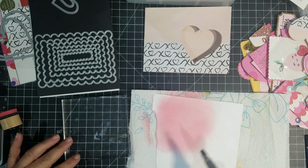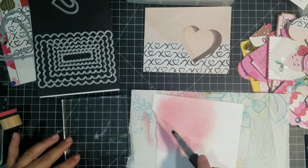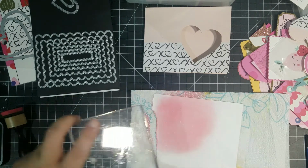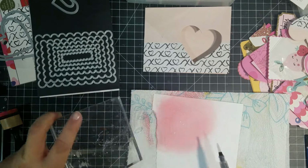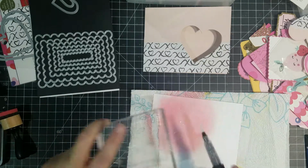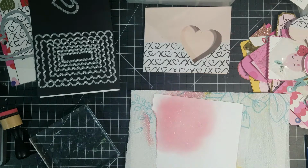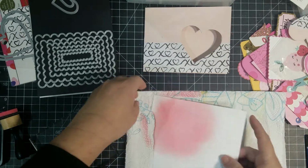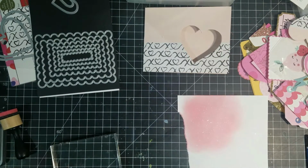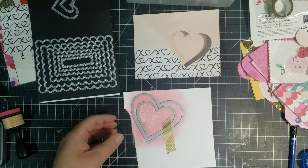I went ahead and kind of tapped that all over so it splatters. So there's little dots of glitter basically. I don't know why I cannot think of the word. And then I also go ahead and use water also, but I don't show that on the video, but I do spritz it with water, as you can see in this video.